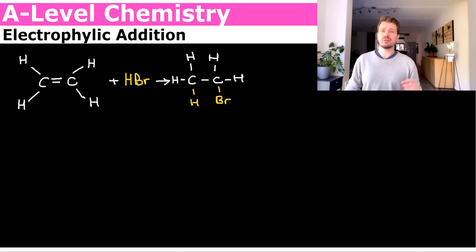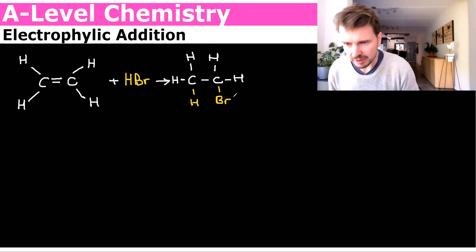So when you were doing your GCSEs, you simply needed to learn this addition reaction that I've got here, which is your ethene, which is an unsaturated molecule. So like a sponge, it can take more water. So this can take more atoms, this molecule, when you break the double bond. So the double bond is what tells you that it's unsaturated. And then the HBr joins on and it becomes this bromoethane.